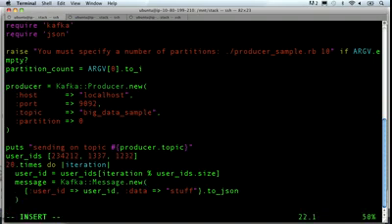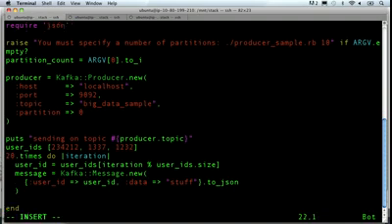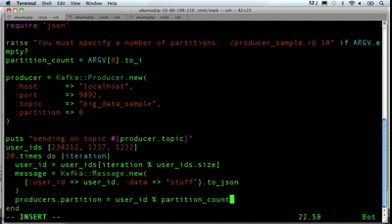Now, before we send this message, we have to tell the producer which partition we want to send it to. So to do that, we'll figure out which users go to which partitions. In this example, we're setting the partition to the user ID mod the partition count.